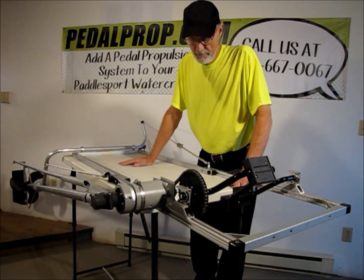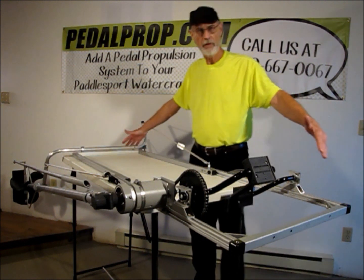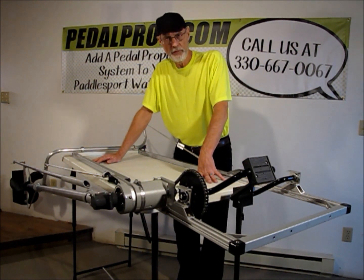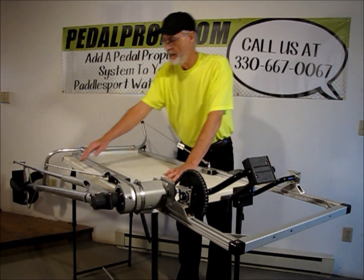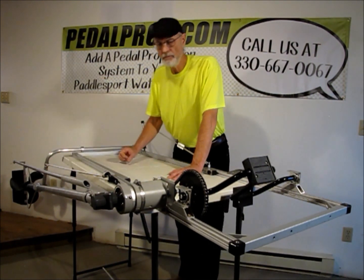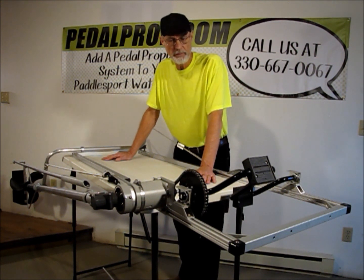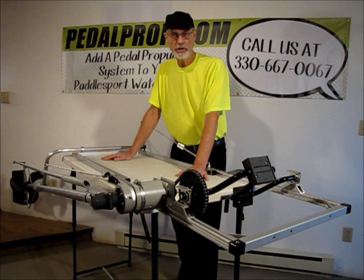Number five is the frame itself. The frame is now a folding frame. Used to be five foot long, which made it difficult to ship. Same thing with the drive tube assembly — it's six foot long, very expensive to ship. Now the frame is a folding frame and the drive tube assembly is composed of two parts. The tiller assembly is in a collapsing tube, which makes it much easier to ship. It also works out very well with inflatable watercraft because you can fold the frame, take the drive tube assembly apart, and it's much easier to transport.